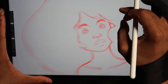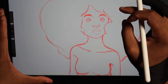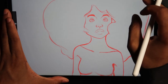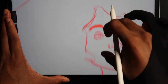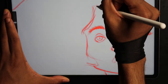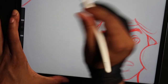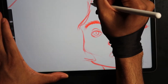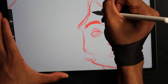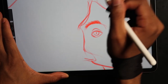I definitely, as you can see, have an anime influence and a semi-realism influence in my work. So I'm not trying to make, like I said before, super realistic stuff. Having those influences to pull on helps me exaggerate my drawings even more. I'm coming from comic books. That was something that I really enjoyed. I have a whole stash, and that may be something that I tackle in the future, maybe redrawing some comic book pages. Oh, that would be cool. We'll see. But I really enjoy that medium, so that was a big inspiration for me.